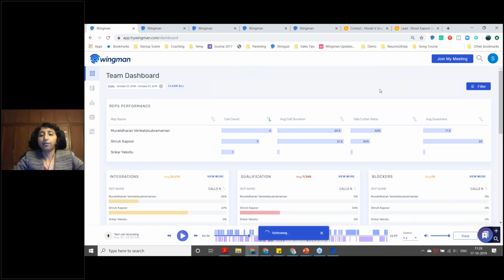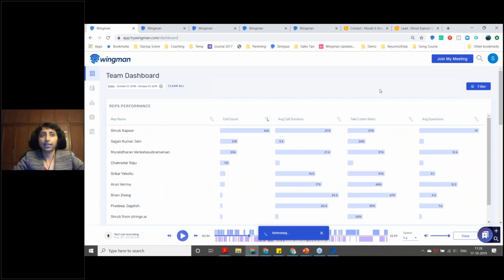So this can then become a great starting point for people to understand what is a winning talk track. The other thing that managers know intuitively and pretty well is which of their sales reps are doing a good job. But what is sometimes harder to understand is why they're doing a good job. One reason is that sales reps might not want to share their secret sauce, but also sometimes it's just second nature to them and they don't realize that it's something different that they're doing.